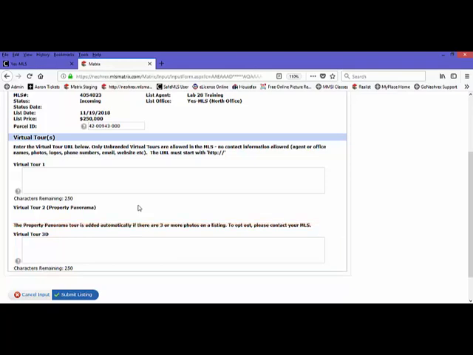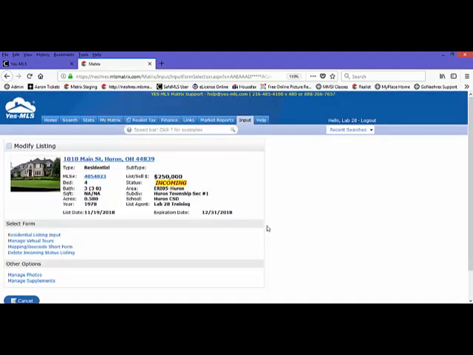Once you've added that link, you can submit your listing, and that will upload that tour as a link to your listing. Other members of the MLS and listings that are emailed to your customers will have the link to those virtual tours.